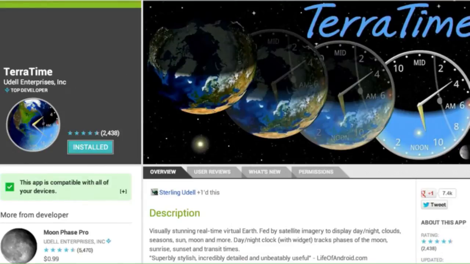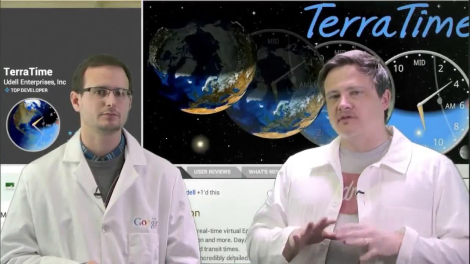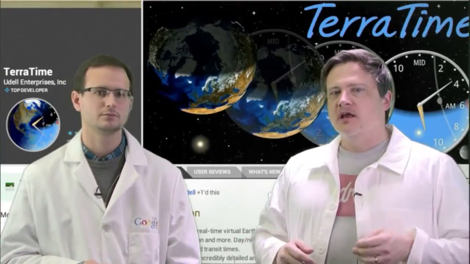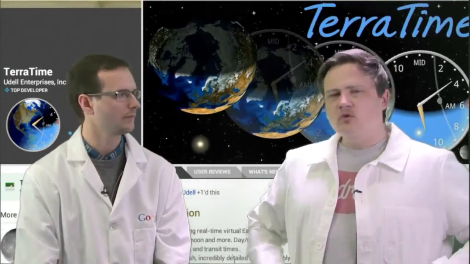Now I love the icon. A little less excited about the banner, which is a little crowded, wouldn't you agree? This is one of those banners where it feels like there was a lot of effort put into a certain set of elements on the banner, and then the rest of it was like handed off to an intern or something. I mean, the TerraTime there, it's in a really flat font. It's not probably the best font for this. It would be very difficult to read on a small device. But the background bitmap I love. It's really cool. Absolutely, and it gives you a really good indication of the app.